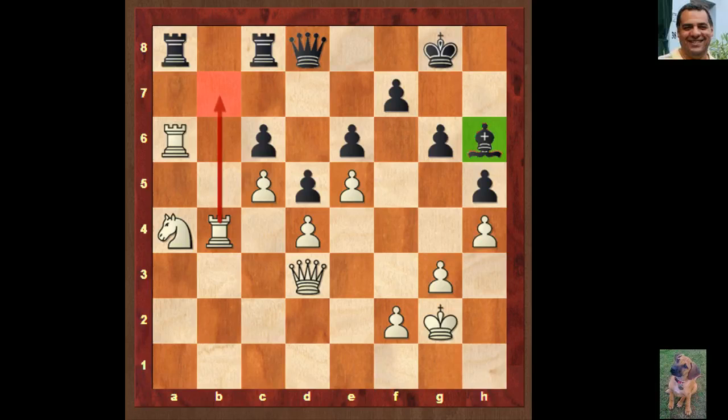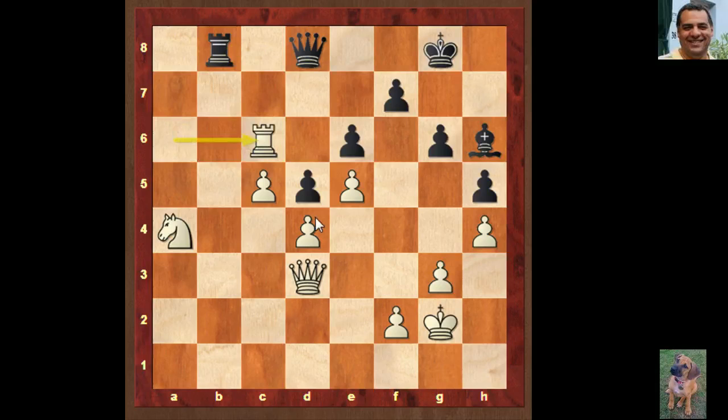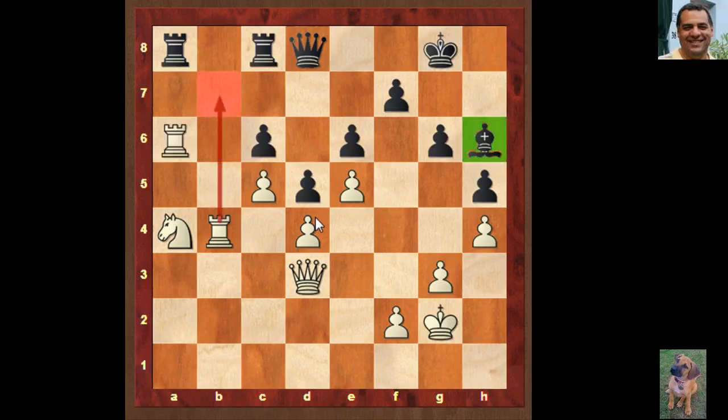We see king g7. I mean, what else is there to do here? In fact, if rook b8, well, that would drop a pawn actually. Rook takes, and then we can just take this pawn. So we see, yeah, Nakamura is a bit stuck here. Yeah, he plays this king g7, which doesn't look too hot after rook b7.